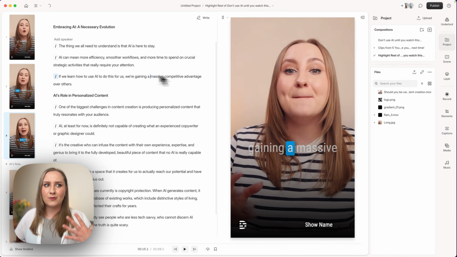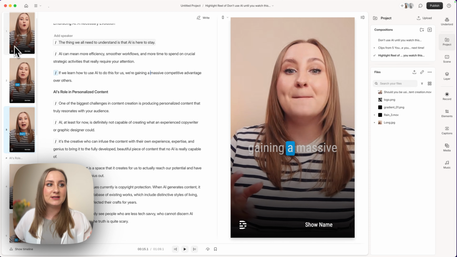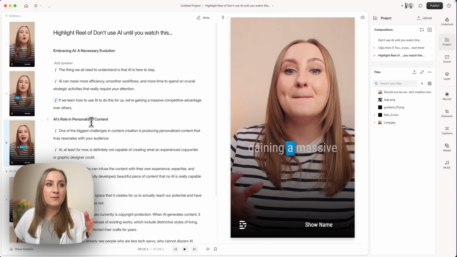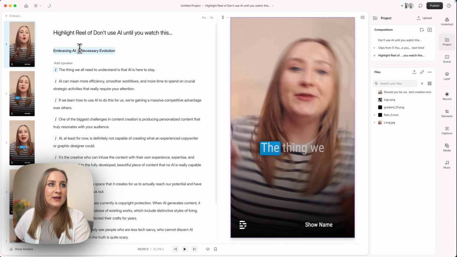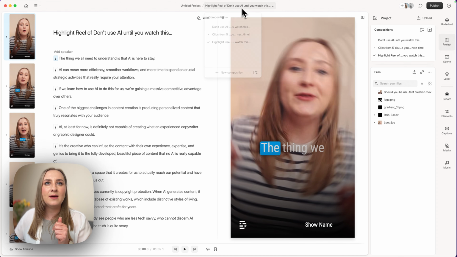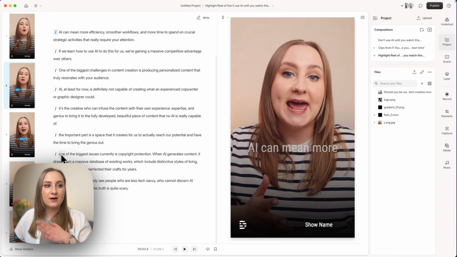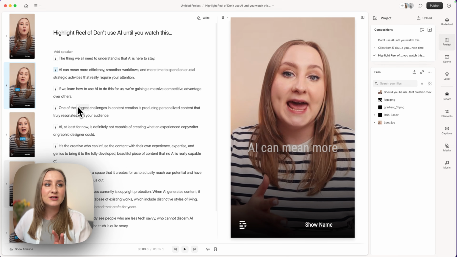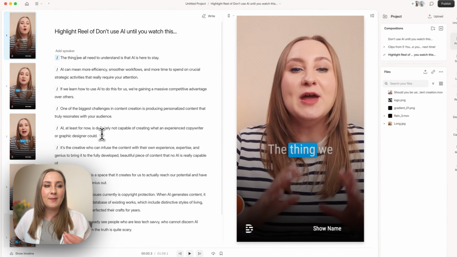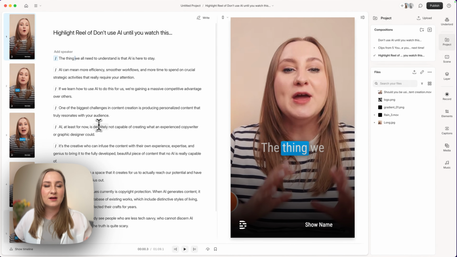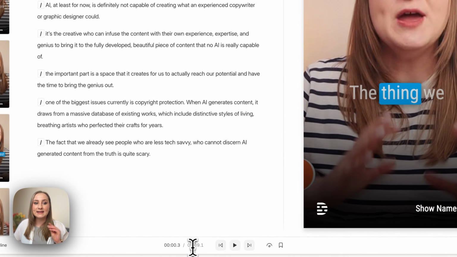Now, I think it did a pretty great job. You can see that it created all the different scenes for me, which are seen in here. It retained some of the markers, for example. So if I wanted to, I could just remove them from here right now just to not worry about them. And you can also see all of those scenes created within the script. So they're always indicated with a slash. And now you can see that it, I think, did, again, a great job at distilling the message that I conveyed in this whole script. And at the moment, you can see that it sits at 1 minute and 9 seconds.